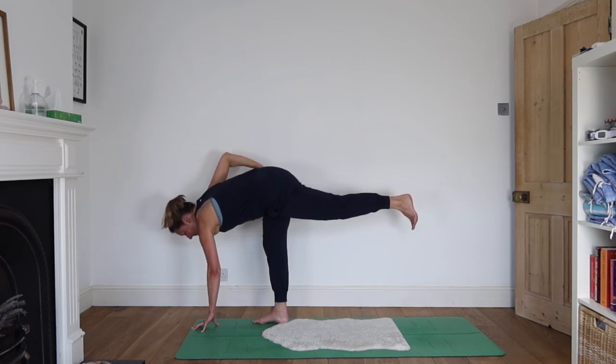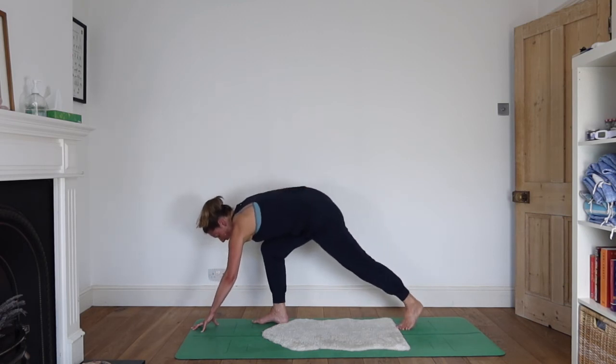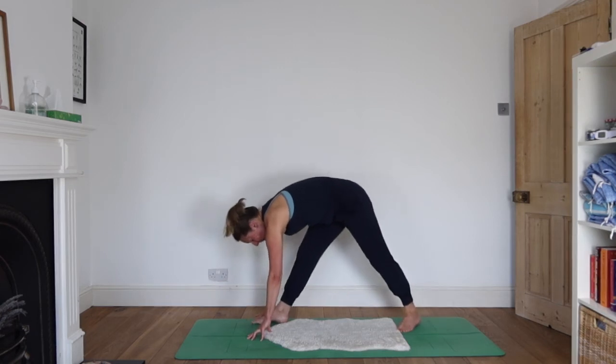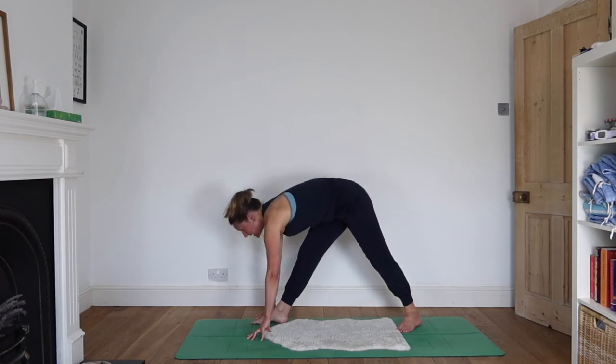Gently drop the back foot down. Bring both hands either side of that front foot. It's usually quite a comfort to come back into that neutral, more neutral place. Inhale as you look forwards, exhale as you fold, forward bend.